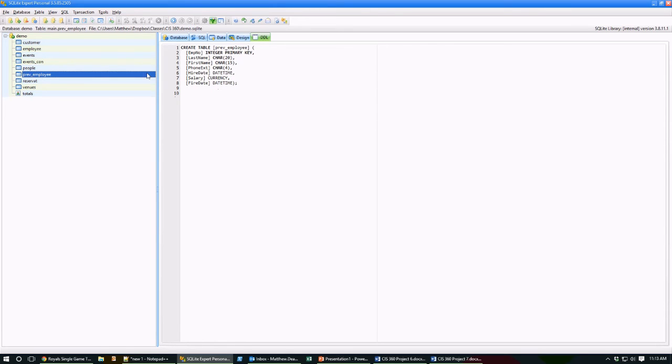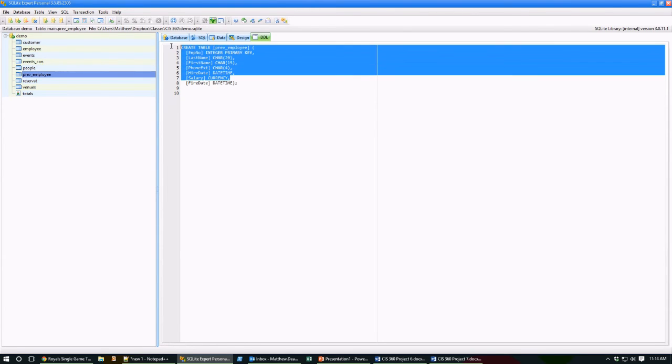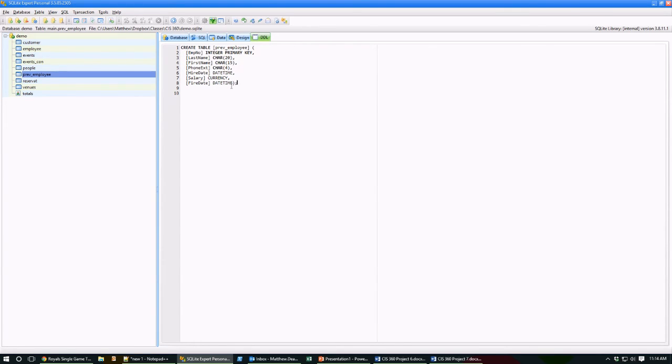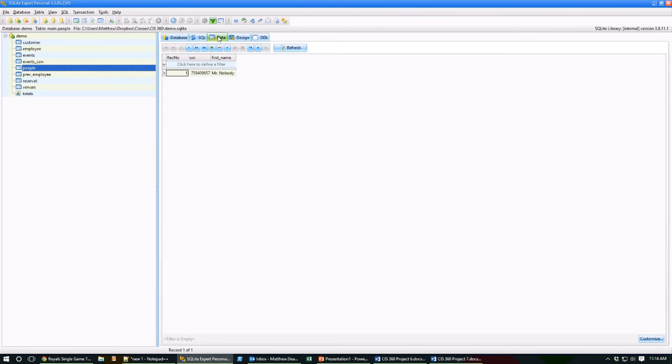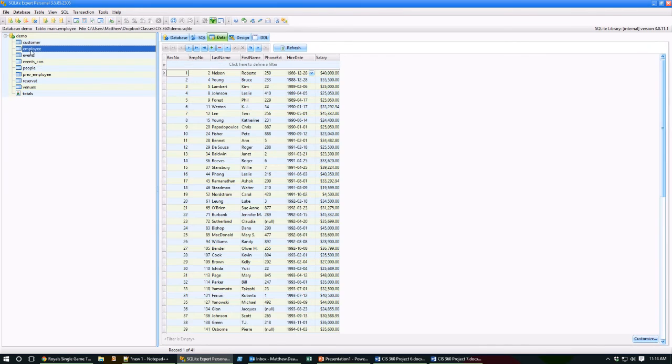So basically an employee's fired and they move into this new table that I created. Sorry, not that one. Previous employee. And I created that by just copying all of the attributes from employee and then including one more attribute called fire date. So let's go into the table, look at the data. Sorry, employee. And we'll figure out who we want to fire. Let's fire O'Brien. Now instead of using just a last name, that would be kind of dangerous. Let's say we have multiple O'Briens that work at the company. Well, we don't want to fire all O'Briens. Instead, we want to use their employee number to fire them.